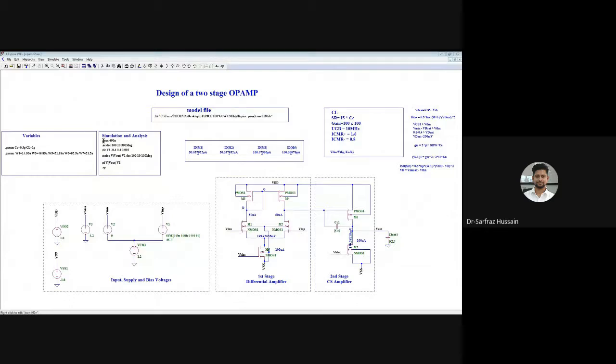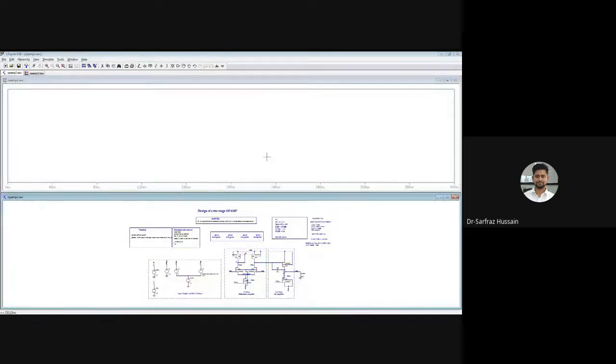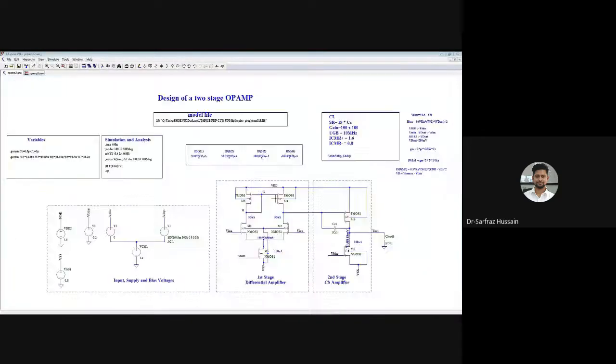Now let us start with the first analysis. Let us do the transient analysis first. In the transient analysis, we'll choose input.